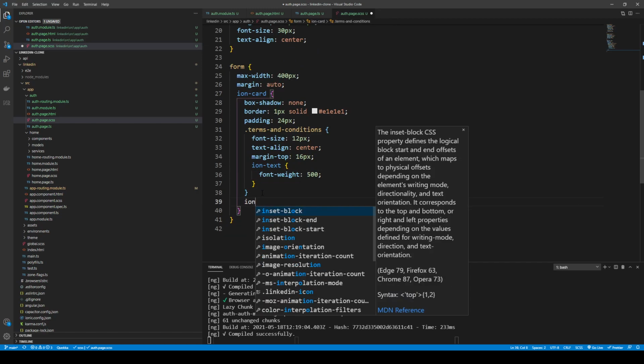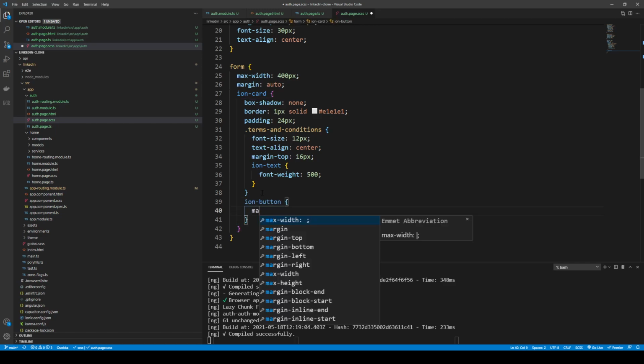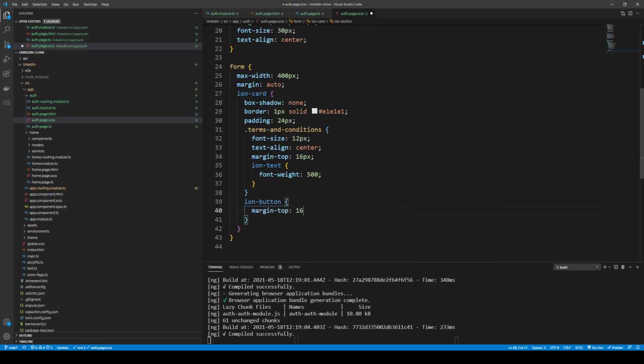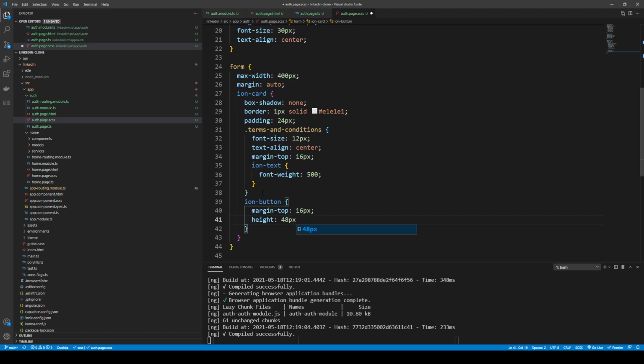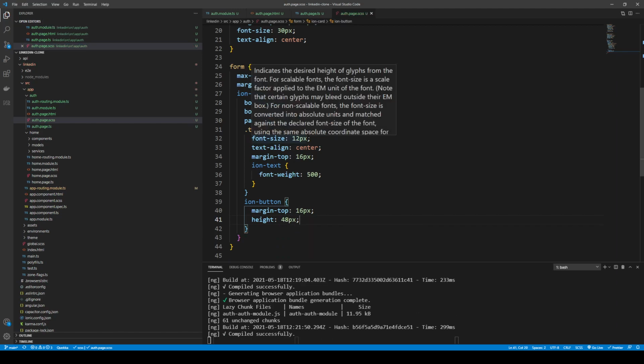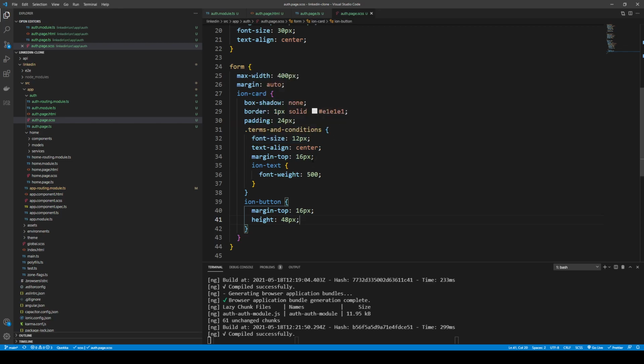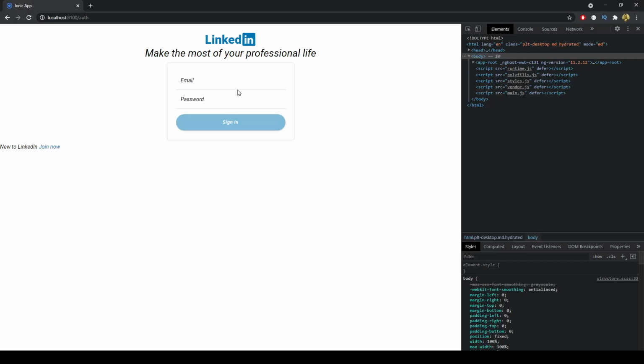And then for our iron button, we're going to give it a little margin top, and it's going to have the same offset of 16 pixels so things look nice and aligned. And we'll go ahead and just make this button a little bigger. And of course you could be using the utility methods and properties associated with Ionic, but because I'm doing a clone here, I'm going to need to have some custom, very specific numbers and stuff like that. So feel free to go ahead and use the utility methods.